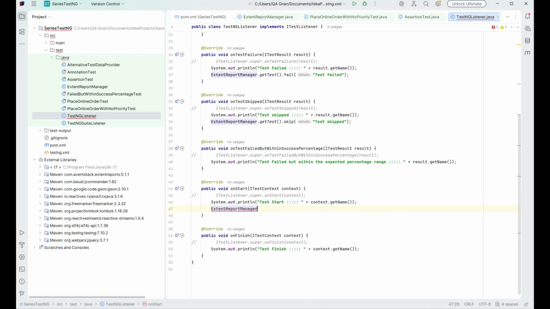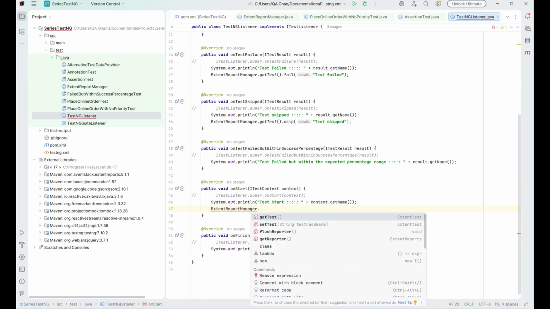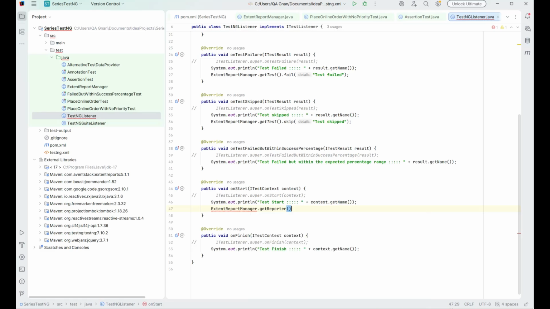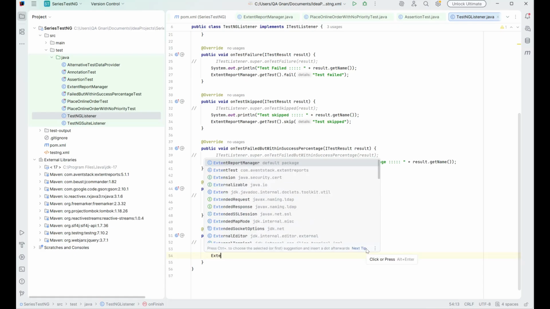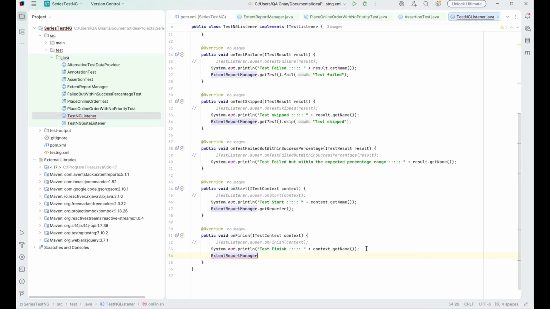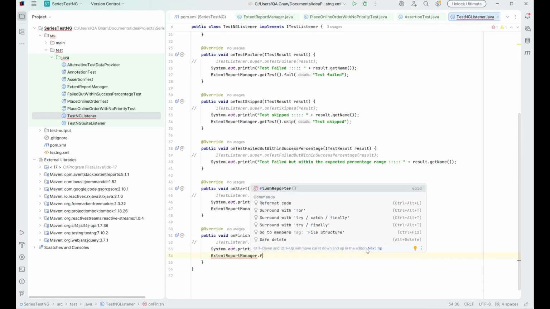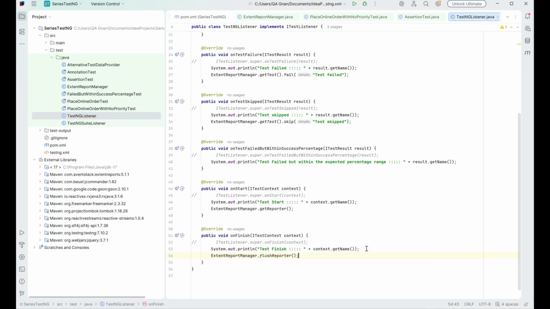So ExtentReportManager dot get reporter. Right, and now the final step is where we will be clearing the reporter, or releasing the reporter, and the method which we have written is flush reporter. So that's it now guys. This is the last step in implementing the extent reporter.